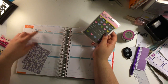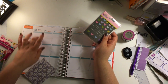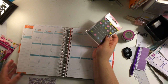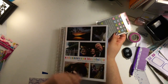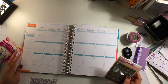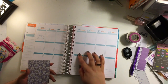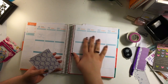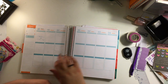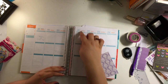I like to be kind of thrifty, and so as far as MDNs, I think they're called, for what used to be the morning, day, and evening, they're no longer in this version of an Erin Condren. By the way, I have an Erin Condren. I'm sure you can see it. Just got some family pictures and stuff on the front. I kind of use these to cover up these. The monthly colors don't always go with my theme, and I certainly don't pick the same theme for the whole month. So I use these, so that's what I've decided I'm going to put here.